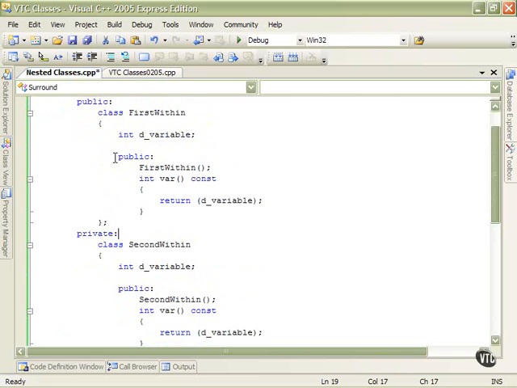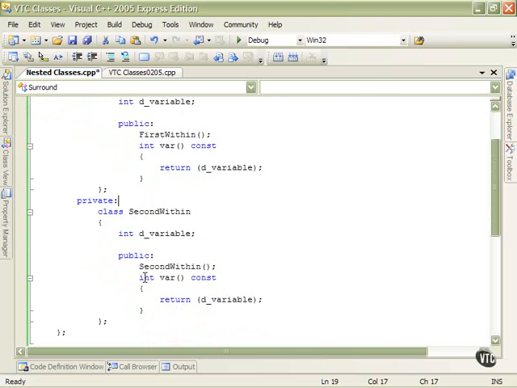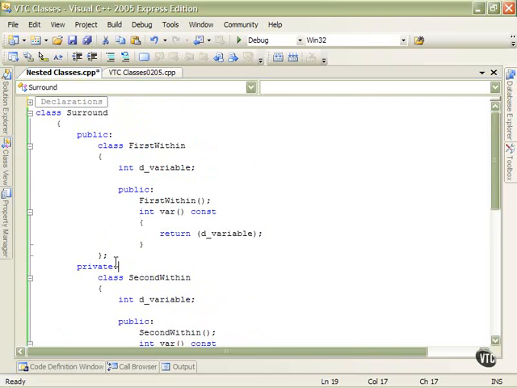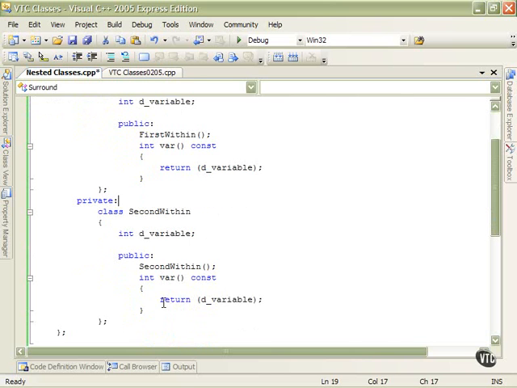Public members we can get to from the outside world, but no one will be able to use this SecondWithin class unless they are within the class Surround. So people from the outside world, other functions and methods, can't even see this. They can't deal with it any more than they can deal with anything else that is under the private access specifier. But things within the surrounding class, like FirstWithin, can work with SecondWithin for the public sections.